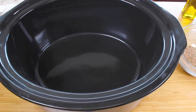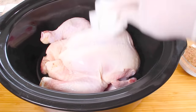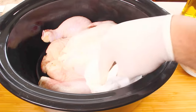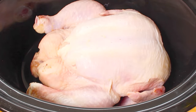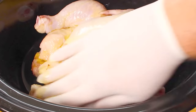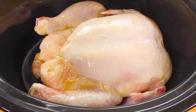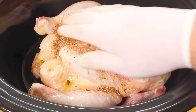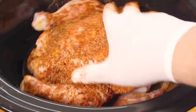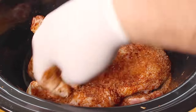Next we're going to use our crock pot or slow cooker. Place a rinsed chicken into the crock pot and with some paper towel just pat it down so it's nice and dry. With our chicken patted dry, drizzle on some olive oil and with your hand spread it around all over the top. Then with our spice mixture just place that on top and rub it in nicely. Try not to over-rub it otherwise you'll get larger congealed bits — we just want an even coverage.